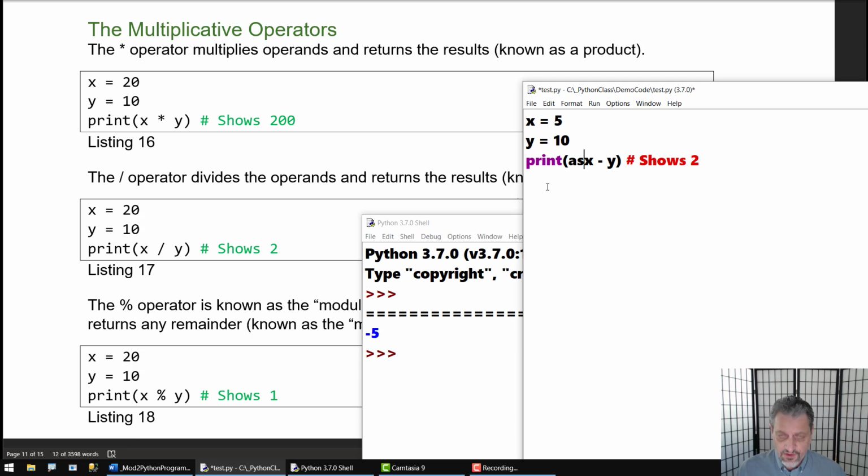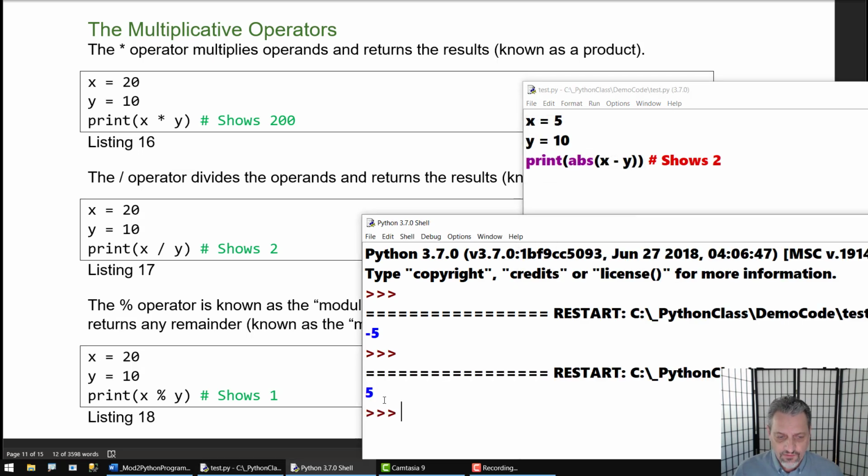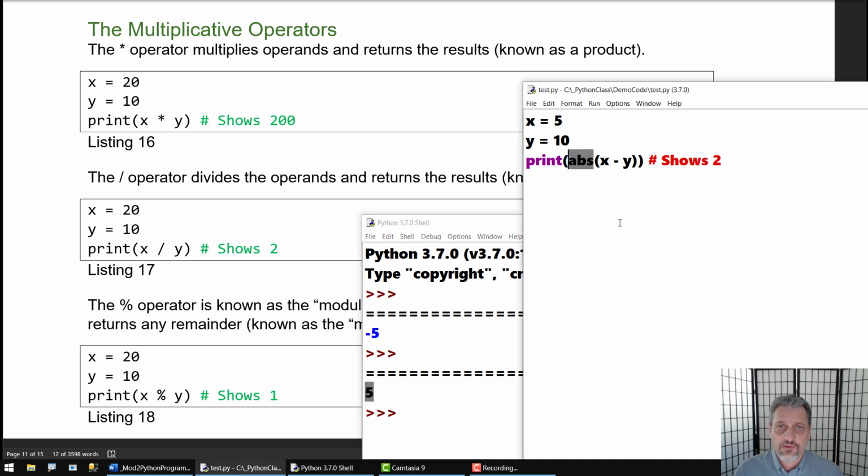You can also, if you just want the absolute difference between 10 and 5, use the absolute function and get that. Now, at this level of class, I don't really care if you use the absolute function, but in some cases, that's an important distinction about what you're trying to accomplish. You're trying to find what the difference is between 5 and 10. Well, the difference between them, if I were to graph this out, would be 5, not negative 5. And you can use the absolute function to accomplish that.